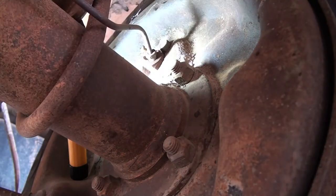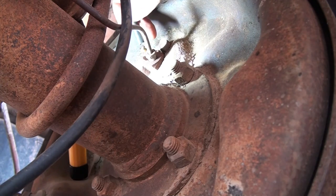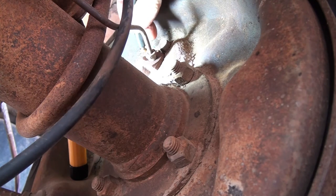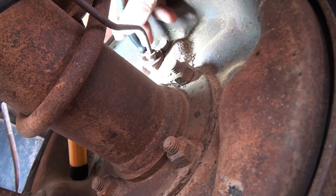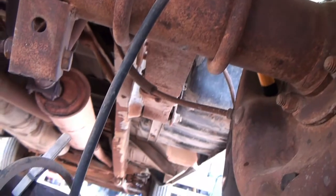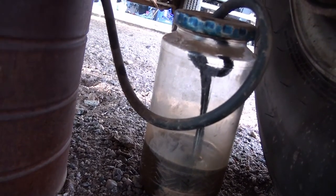So the process is to take the hose, one end of which is in your jar with fluid, and you put the other end of the hose over the fitting right there. Makes good contact over that fitting. Have someone pump the brakes. What you want to look for is bubbles in this jar as they pump the brakes.